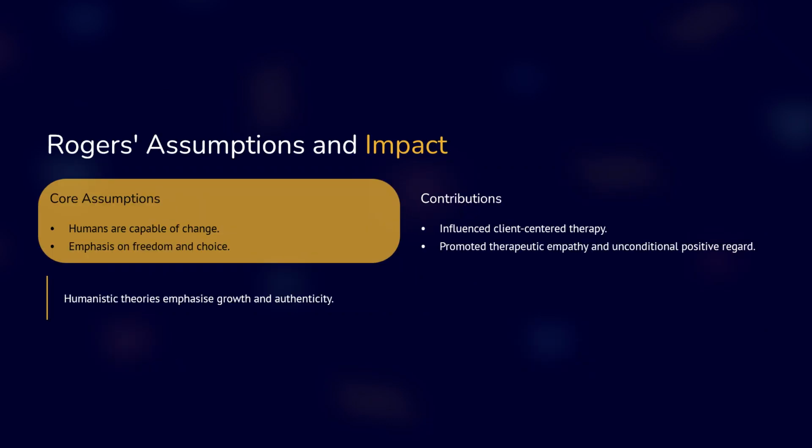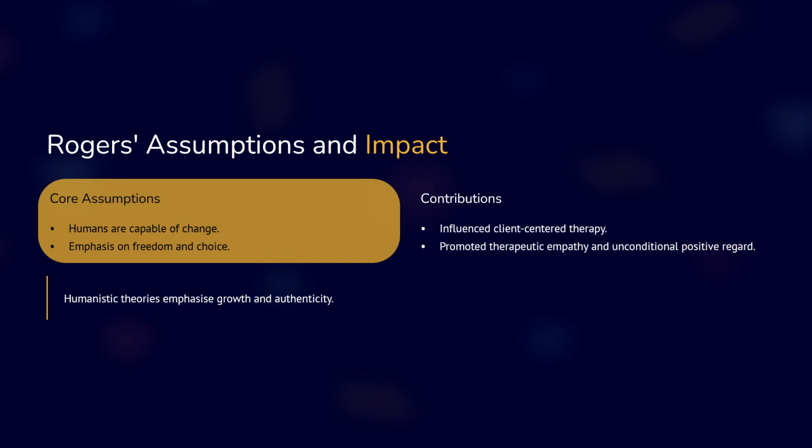Rogers was very clear about his assumptions. Like Maslow, he championed human freedom and the ability to change. He rejected the idea that we are just machines reacting to the environment. His theories have had a massive influence on counseling and therapy, leading to countless studies on how the relationship between a therapist and a client can foster growth.